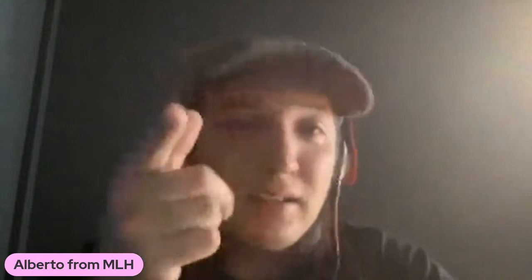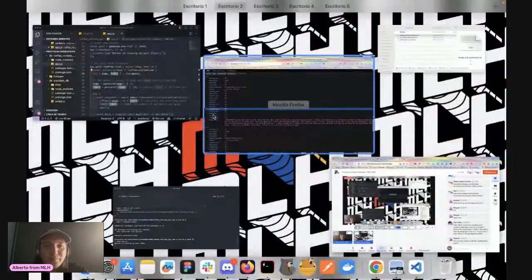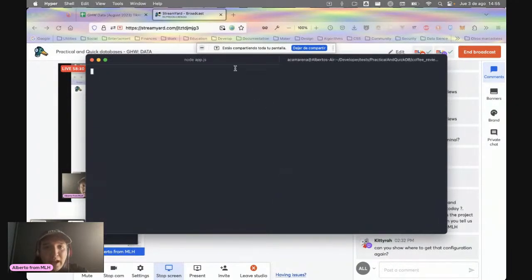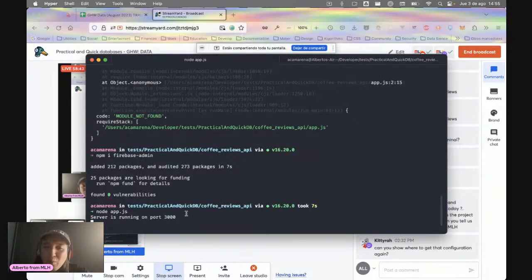Let's do our front end. Let's go to our terminal. Let's open a new terminal. I won't close this because we want this to keep running. If our backend project is not running, we are not going to be able to get that information.